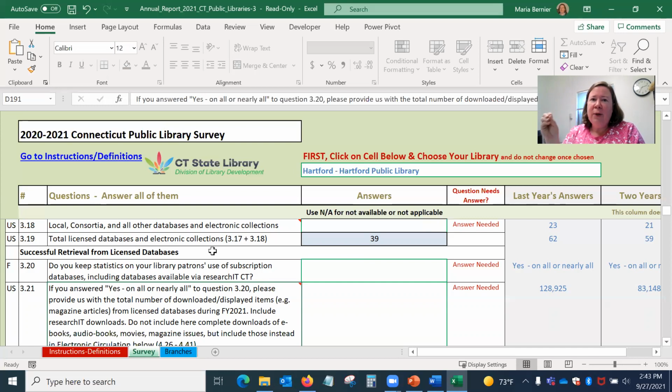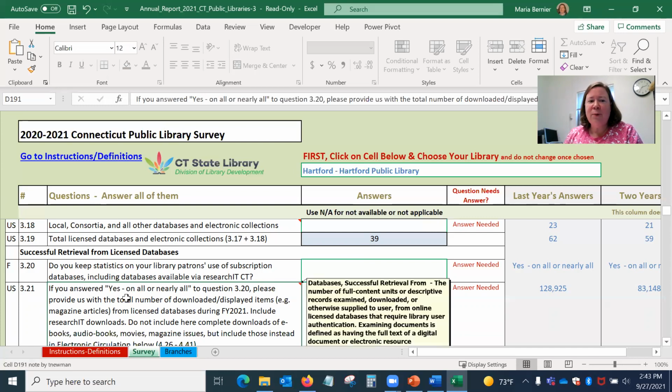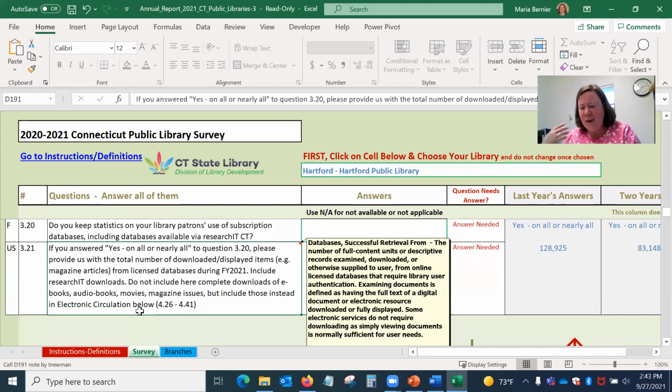And again, this is a great way to keep notes for yourself with specific databases. Just as a reminder for you for next year, say, okay, when I was in this database, I looked at this specific criteria, and this vendor calls it this, and this other vendor calls it that, but they're roughly equivalent, and I'm sticking them together, and that's the number I'm going to use. So do your best with question 3.21, and I apologize in advance for anybody who's got to do that. It is a bear, but get in touch with me if you're stuck, and we'll figure it out.